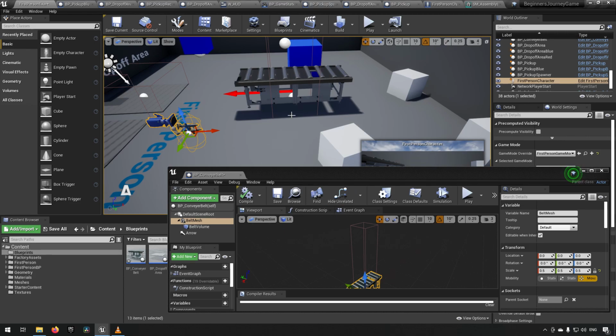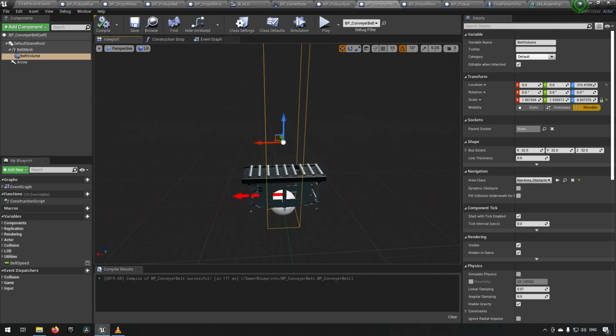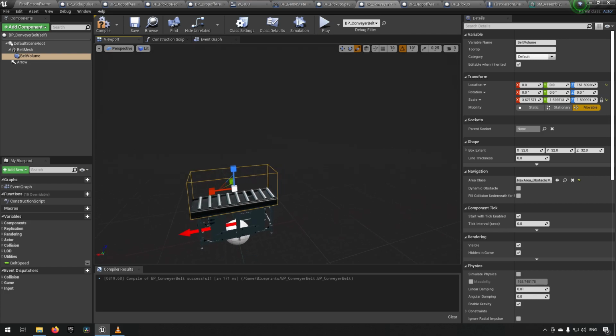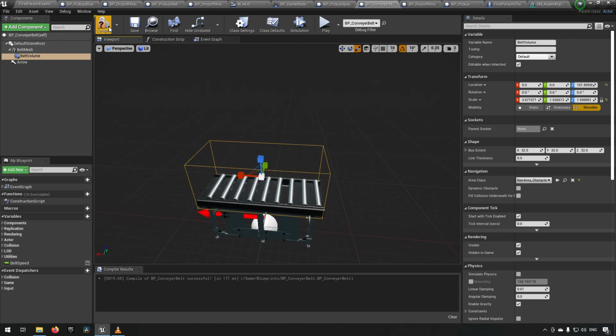Now that we've decided what kind of size we need for a conveyor belt, we need to adjust our volume, because our volume is what dictates how things are moved on the conveyor belt. So we will scale the volume down. In height, we can scale it further, I think. Maybe something like so. Move it down a bit. Scale it a little bit along the red x-axis. And width looks perfectly fine, I think. Compile and save.